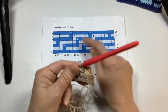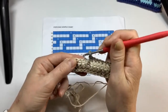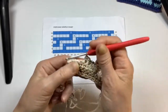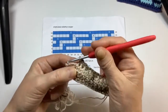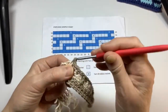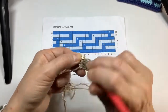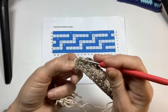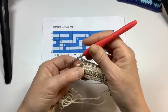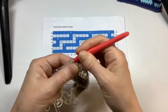Now once more we've got to skip a stitch and do a couple of chains ready for the next row. So skip that one and let's do 4 more. And this is our last treble coming up over the top of the chains. There we go. So yarn over all the way down there. Pick up in front of the chains. Pull through 2, pull through 2. There we are. And we just finished with 1 treble because my sample is slightly smaller than the chart.